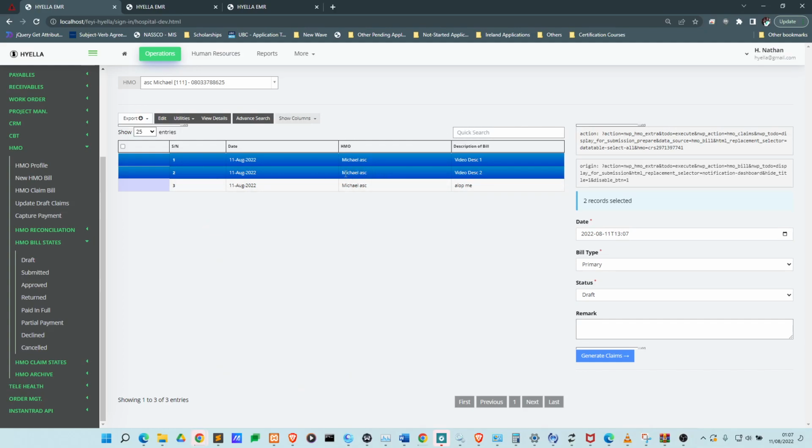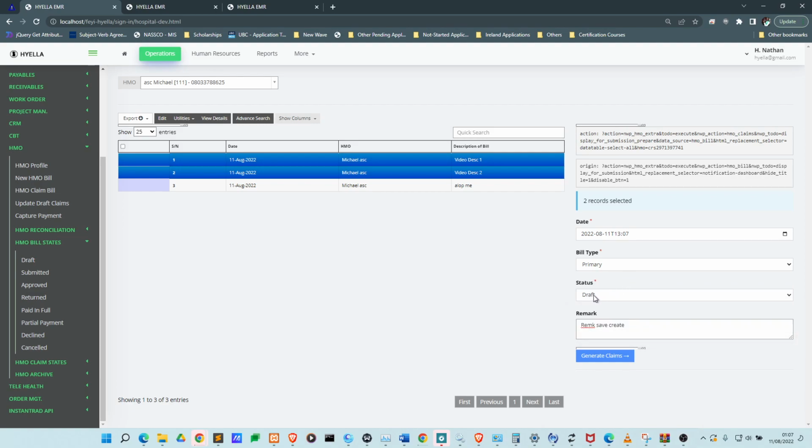You could use Control A, or having selected them, you can then come here to fill and then put in a remark and then save. So here we have status to help us determine if this HMO claim I'm about creating should go to the approved state or the draft state.